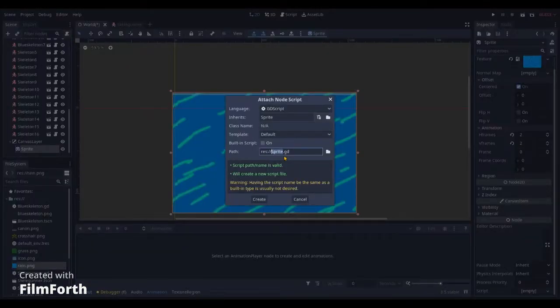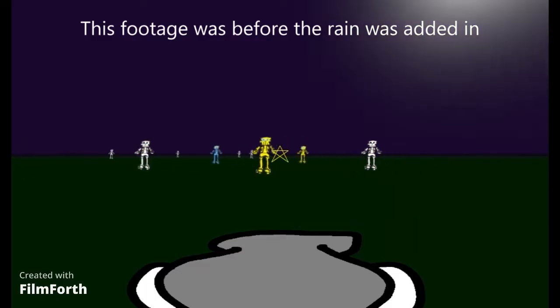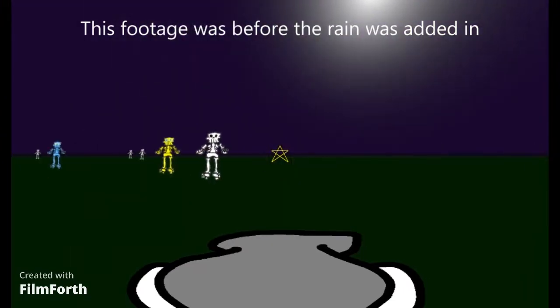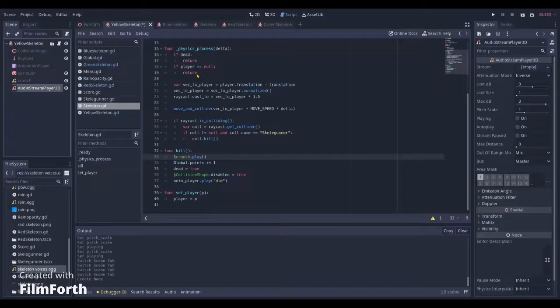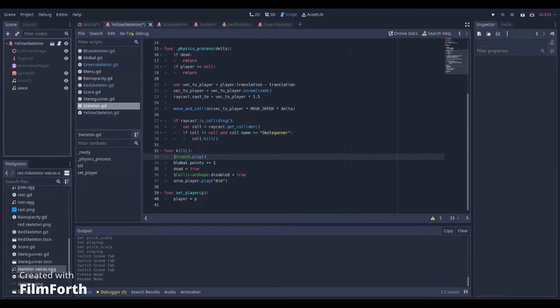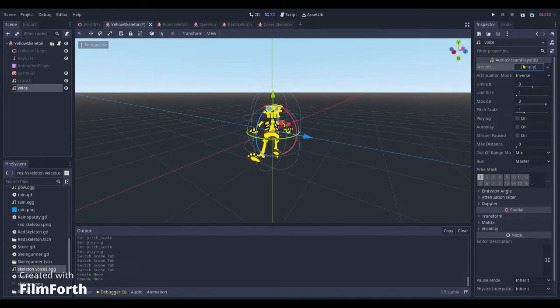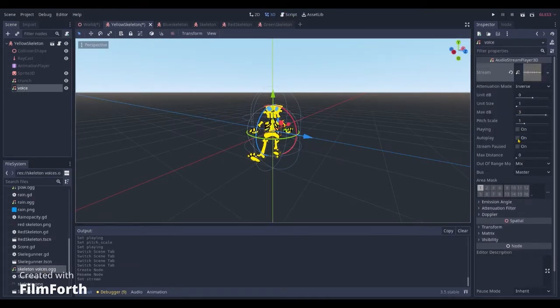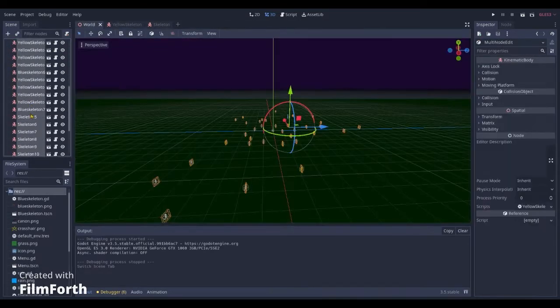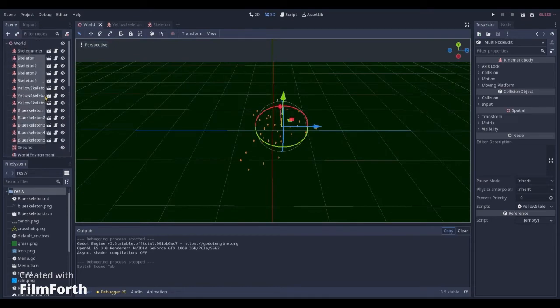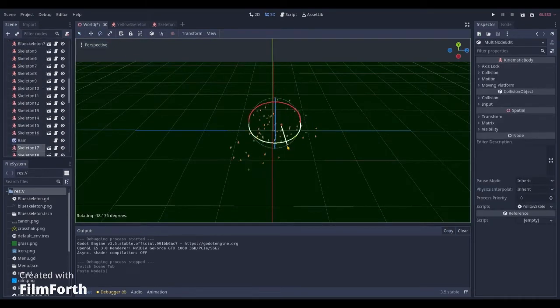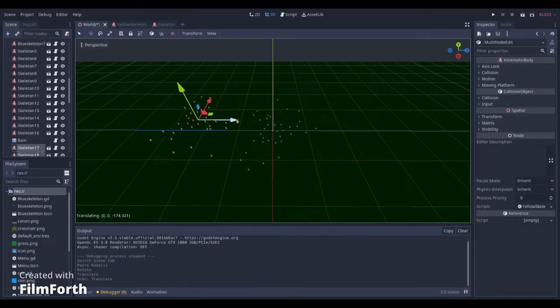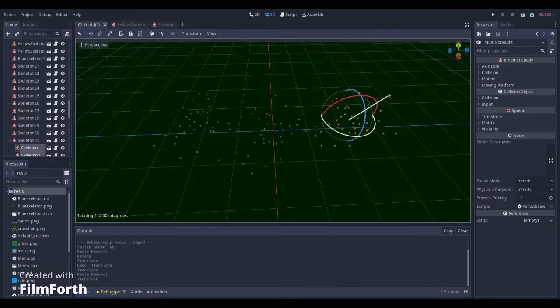And while I was playing the game, I realized something. All of the skeleton animations were in sync, even the faster and slower ones. So I tried reanimating them to move faster and slower. And let's just say that the blue one wasn't moving any slower, but the yellow one started moving faster and I was happy nonetheless. I also decided that I needed to make more skeletons, since there were barely any of them at the time. So now there are like over 100, maybe even 200.